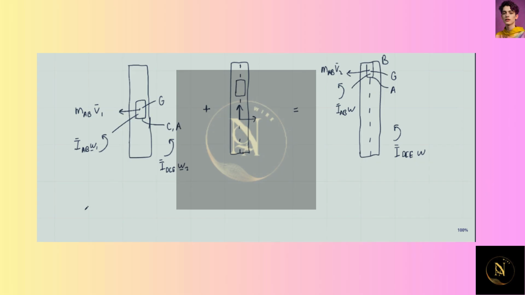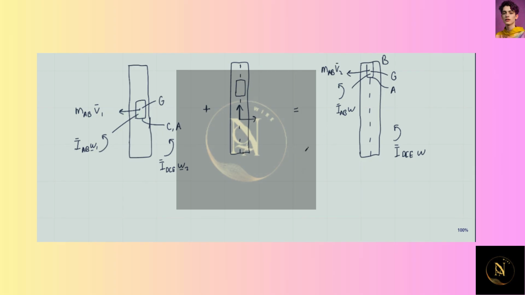So using the principles of conservation of momentum and impulse, we can see that in the initial state, when tube AB is stationary, the center of mass, point G for the tube, moves with linear momentum MAB V bar 1. The tube rotates with angular momentum I bar AB omega 1, and the rod rotates with angular momentum I DCE omega 2. Points A and C coincide. Then we have an impulse, which has an X and Y component when the cord breaks.